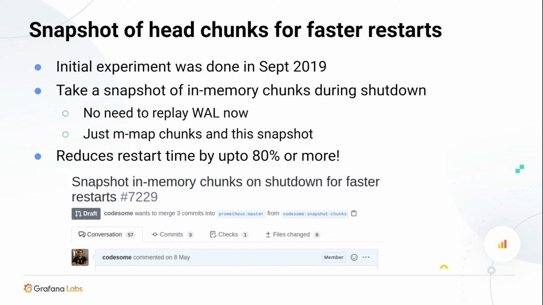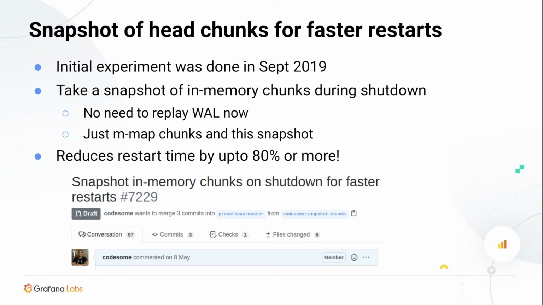Now that we have memory mapping, what we could do, as I said, we store one chunk per memory series in the memory. So whenever you are shutting down Prometheus, you can take the snapshot of that last chunk for every series along with the series label values and the tombstones and flush it to the disk.